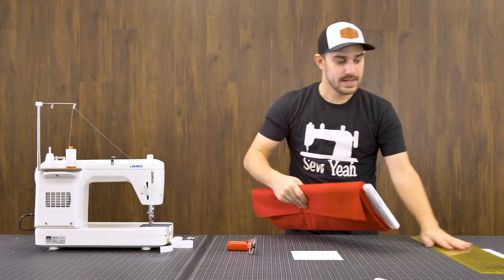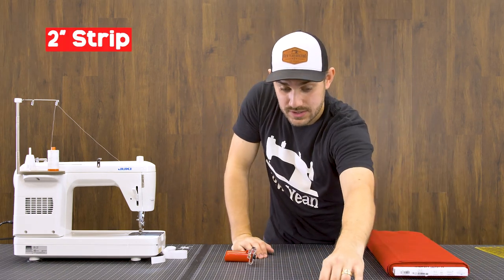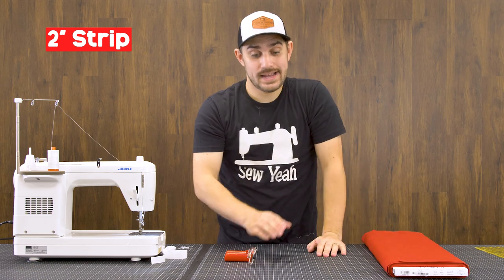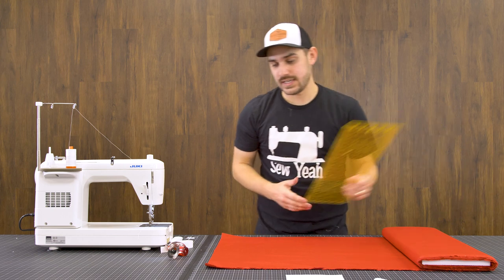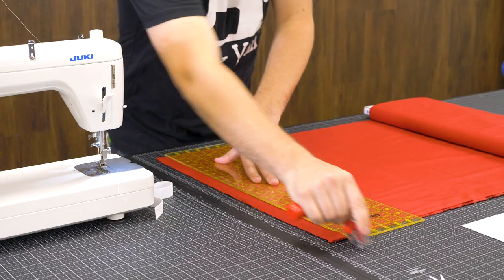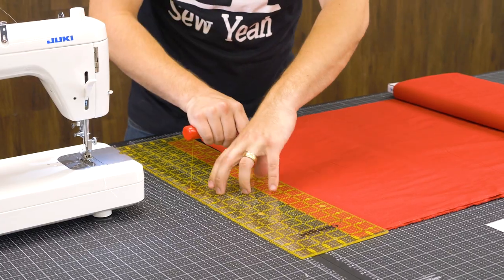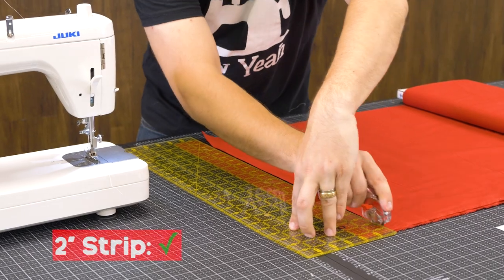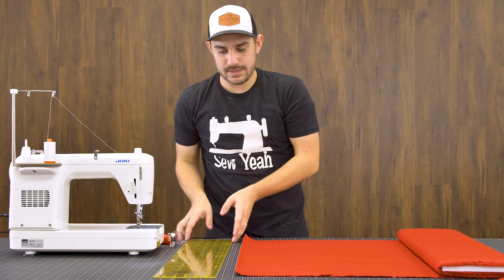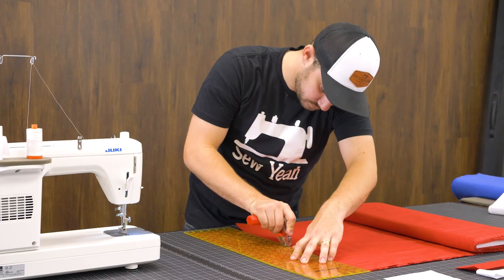Onto our reds here. Now the red is a little bit easier to cut. All that we're gonna need is a 2-inch strip, and we're also going to need a 5¾ square there. So first thing is I'm gonna trim up my edge. 2-inch strip. Loving this red color. Again, I'm a really, really big fan of having two-tone quilts. So let's line everything up.